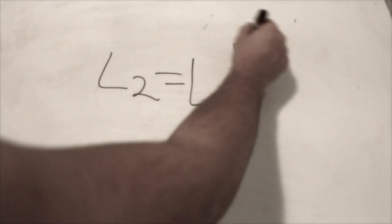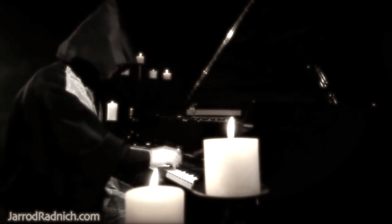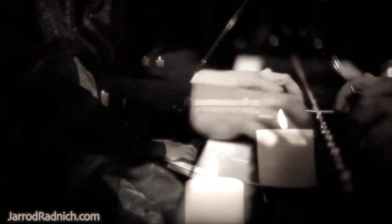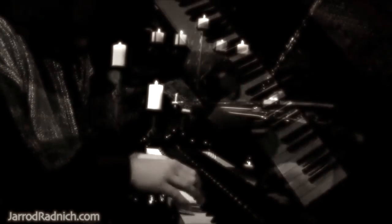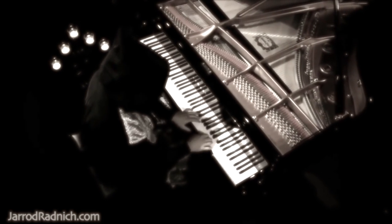Thanks to the physicist Lord Rayleigh, if you have the frequency and the length of one key, you can find out what the length should be to get another frequency for another key. What's unique about the xylophone is that it uses PVC pipes to amplify its sound, although the piano does not use PVC pipes because the vibrations made by the strings in the piano are loud enough on their own. In comparison, the xylophone would have a better sound because the PVC pipes amplify the sound and make it more full.